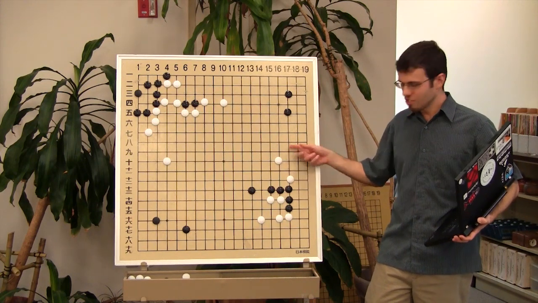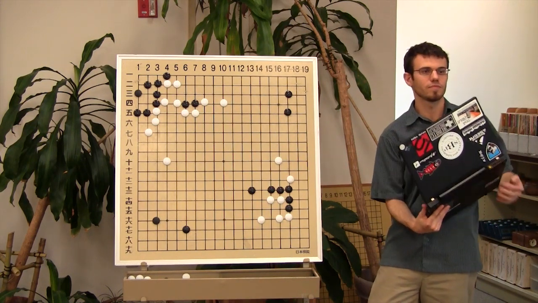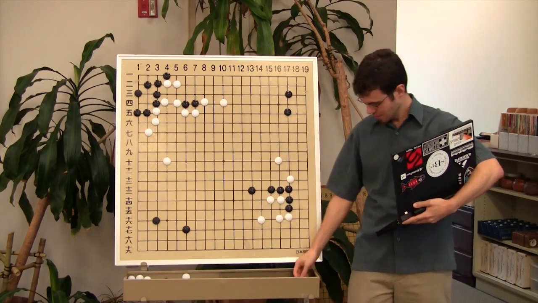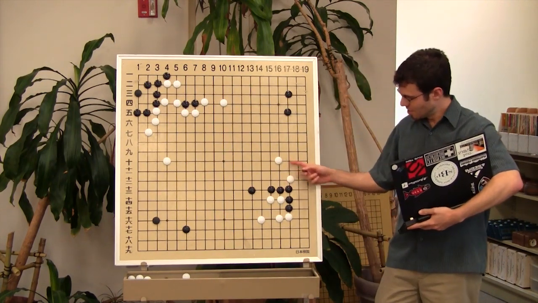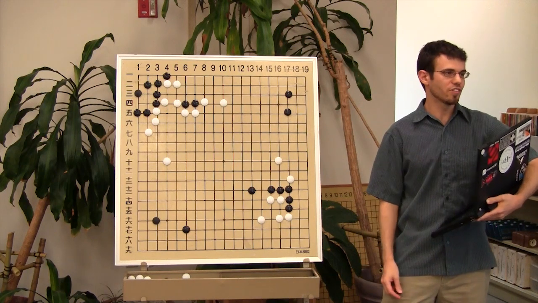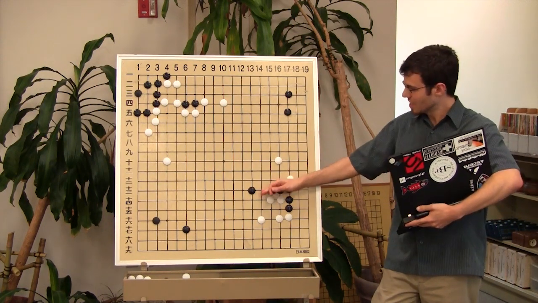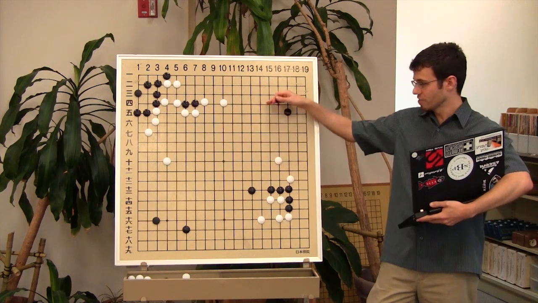What's wrong with these two stones? Kind of a base. Yeah, no base. Against Black's thing, Black should immediately just go after these guys. This is just fun for Black. No base, two stones. If Black can kill this, that's a lot of points.